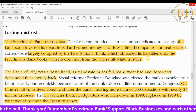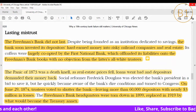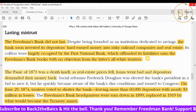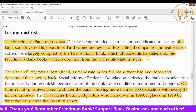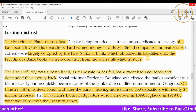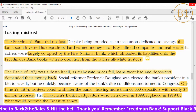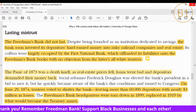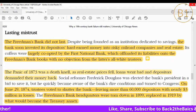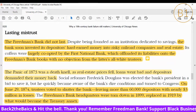But what about these railroads and real estate? Who was a part of that? So this is what happened when we make risky investments. Because at the time, who were some of the big players in the railroad companies? Oh, the Rockefellers and the Rothschilds and all them folk. And then we know about the J.P. Morgan and his family. You know, Chase Bank and all that we have now today. The Fords. We can go all the way through these families. But anyway, let me get back to the article.